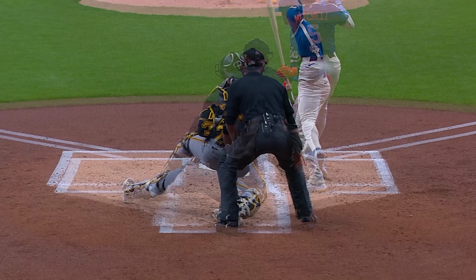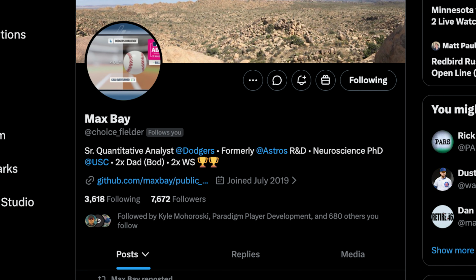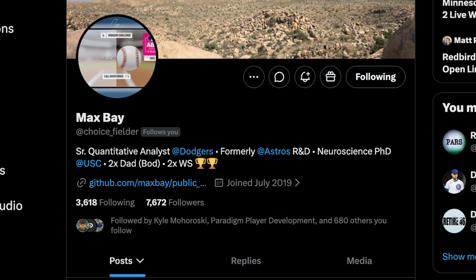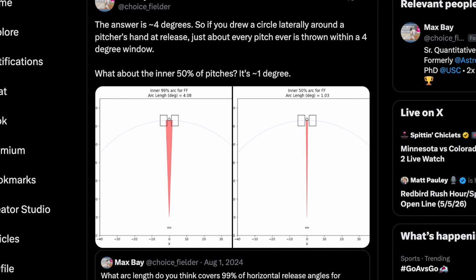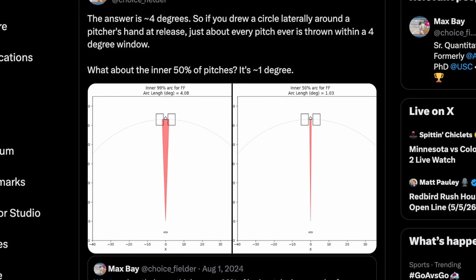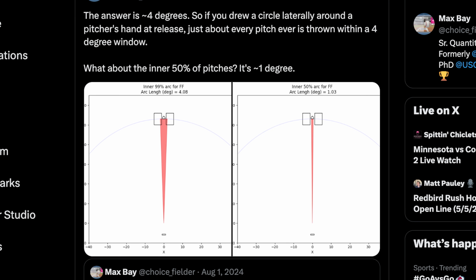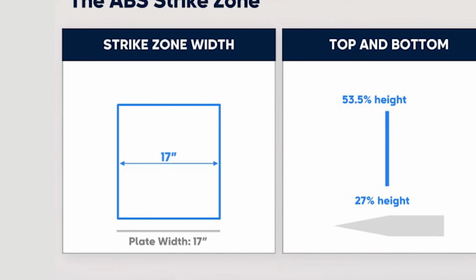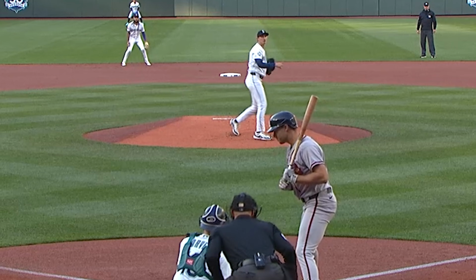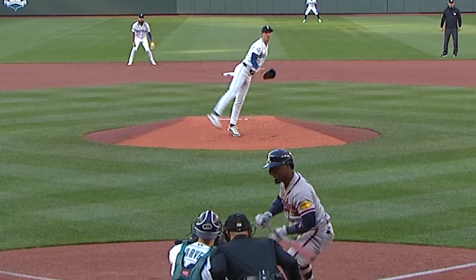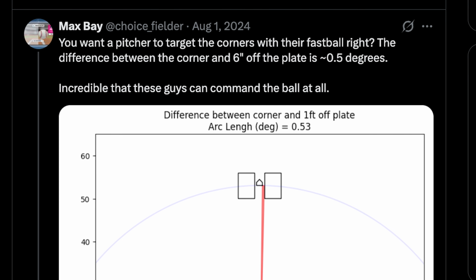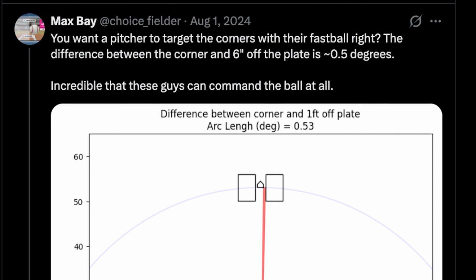There's a tweet from Max Bay, who now works for the Dodgers, that I've had a number of sources bring up unprompted, and it's about this idea of release trajectory or release angles. Bay found that 1 degree of variance in the horizontal angle of release can create variance at the plate somewhere around 17 inches. Yeah, a plate is 17 inches. So when you hear somebody say something like just throw strikes, you can translate it to do something that is nearly impossible. Pitch to the corners, yeah, it sounds fun, but when you're doing that, you're cutting that 1 degree of variance down to 0.5 degrees.